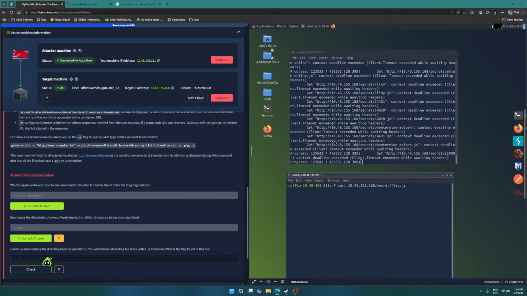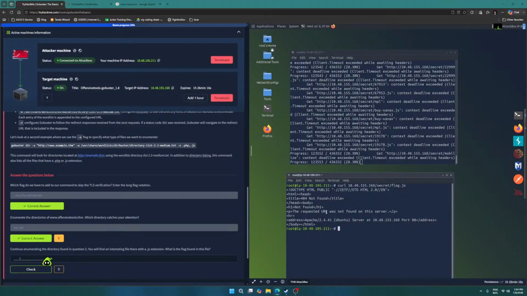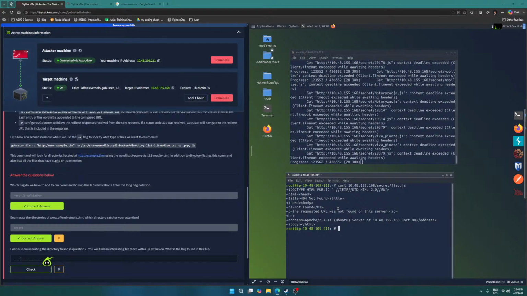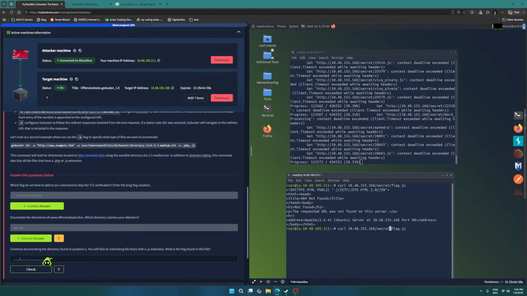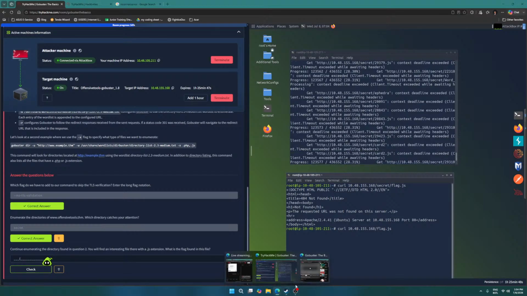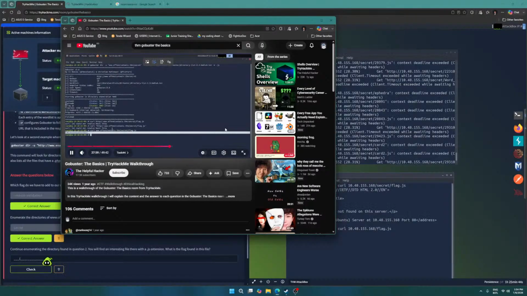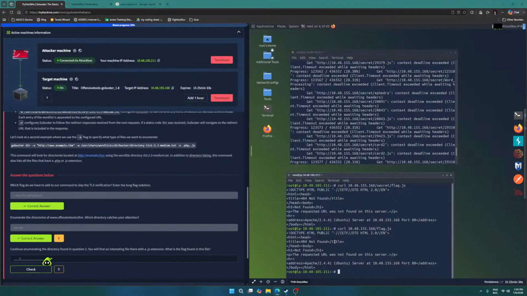Something's wrong. The flag, so you can copy that, and then that will give you curl hm.secret.js.